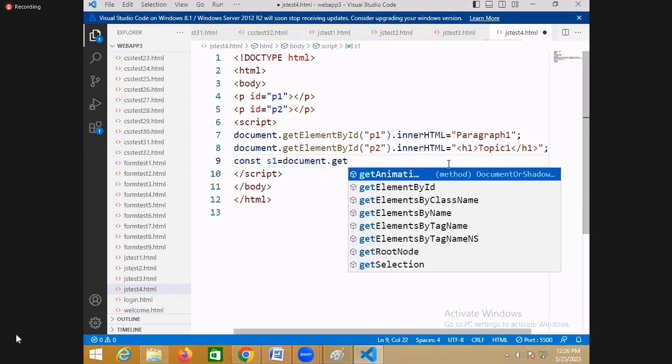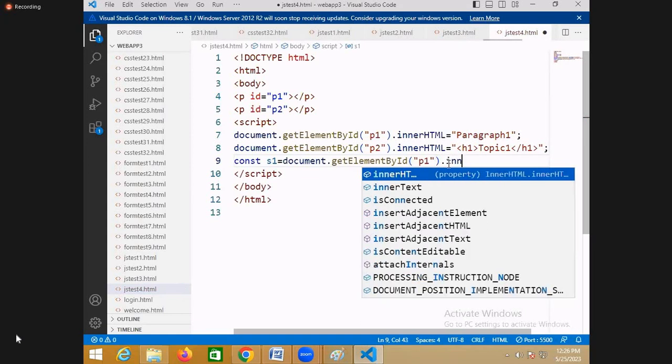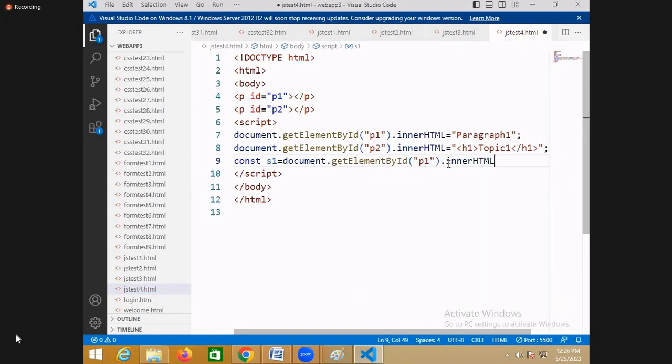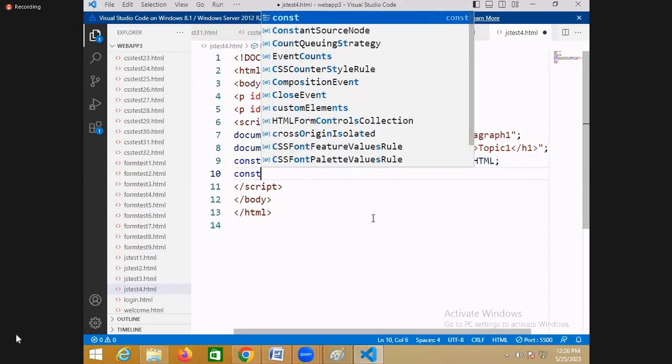Is this reading or writing? Reading. You are reading and assigning to the variable S1. You are reading the content of paragraph 1.